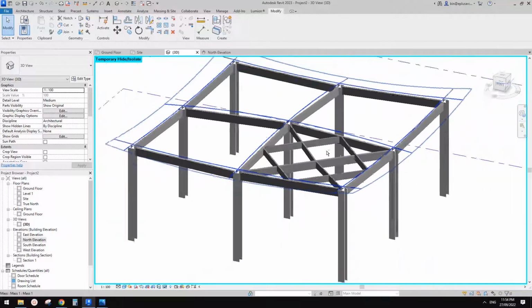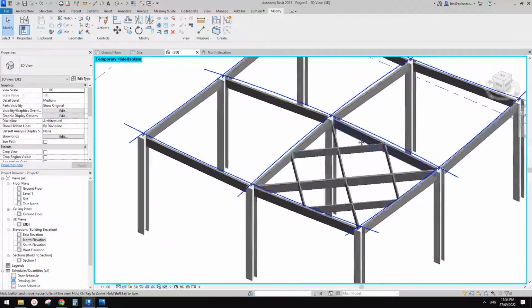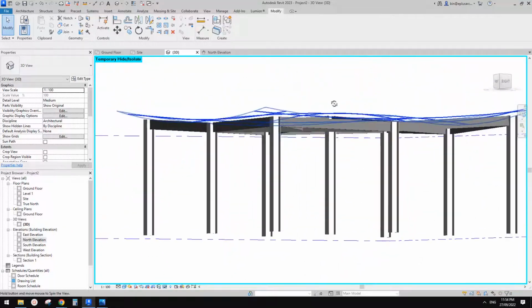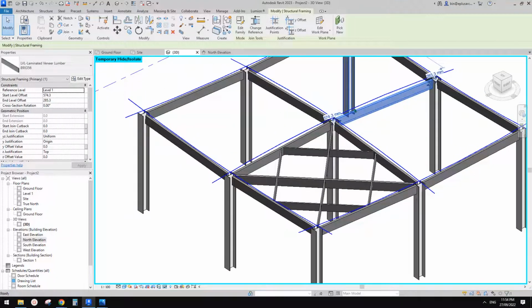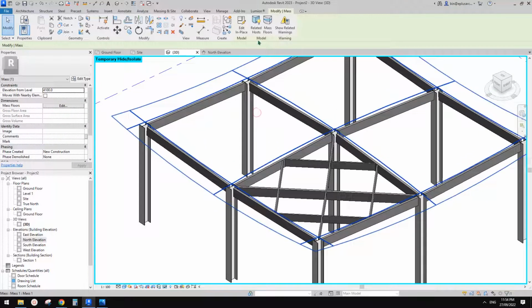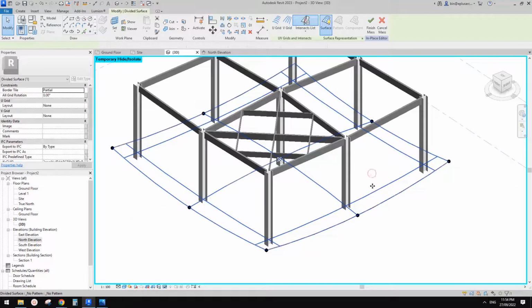Yeah, I think we can, but the issue is we also have this little edge, and it will be applied in this as well. So yeah, I think we can use, let me just try. Okay, so edit in place. Let's go back again. Anyway, let's just leave it.